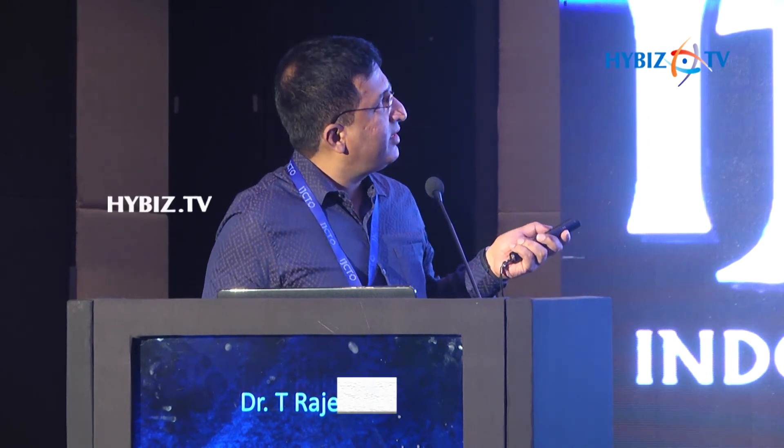This is an example of antegrade dissection re-entry for an RCA CTO. There was heavy calcification, and the stingray balloon and wire kept going into the calcium. We wanted to redirect to a less calcified area — using the CT co-registered images, we could redirect the stingray balloon and wire into the area of less calcium and achieve success. To conclude: CT not only helps identify a CTO, it tells you whether revascularization will improve patient outcomes, assists in pre-procedural planning, predicts PCI success, enables fusion imaging co-registration to achieve reasonable success, and assists in long-term follow-up of stent patency.